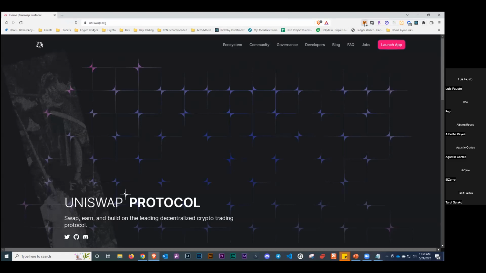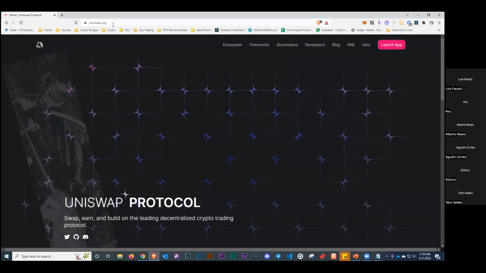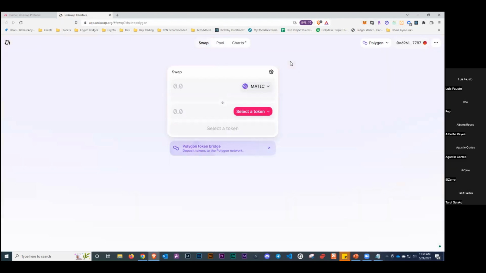I am going to send everybody some Matic because we're gonna swap. I use Uniswap. There's a lot of dexes on Polygon, but Uniswap is probably the most popular and everybody's heard of it. What happens in an exchange is you trade money for tokens, and that's on a centralized exchange. Dexes, decentralized exchanges, are where everything is on chain on the Ethereum network. So I'm going to swap some USDC that I pulled out and switch it to Matic. It's taking a little minute to load here.